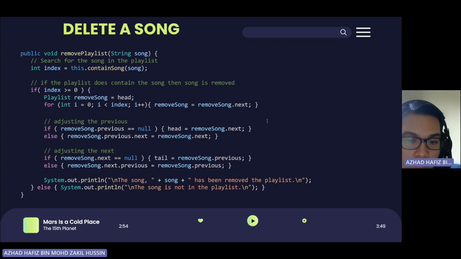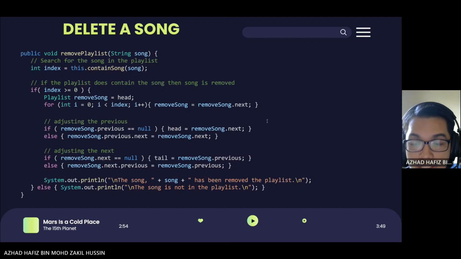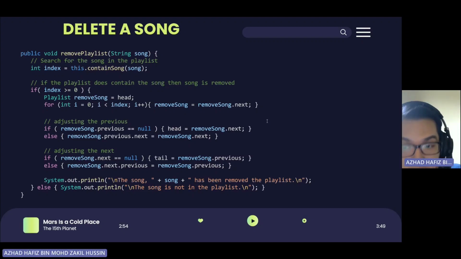Then the previous of removeSong is entry number 3. So the sequence will be going from 3, 4, 5 into 3, 5. But of course, the actual index does change as well. So entry number 5 is now entry number 4, replacing removeSong.